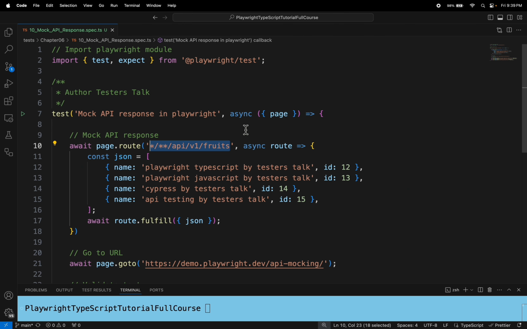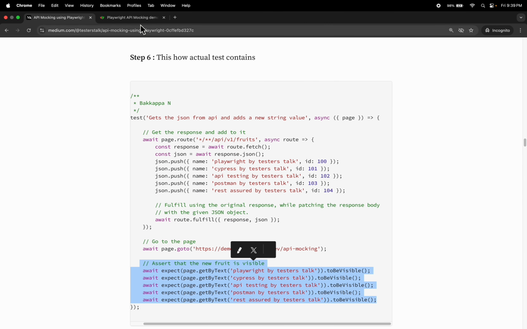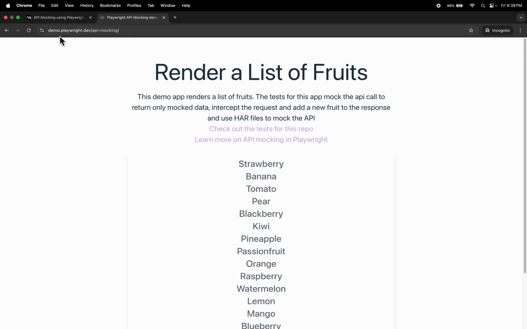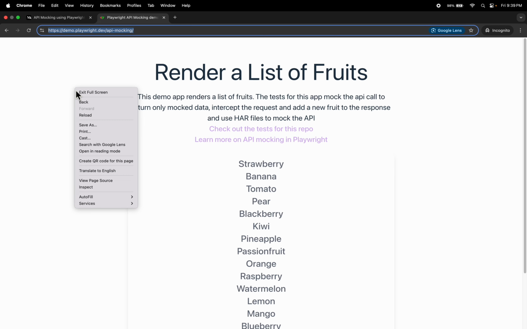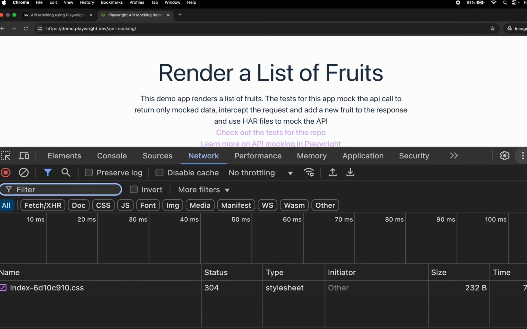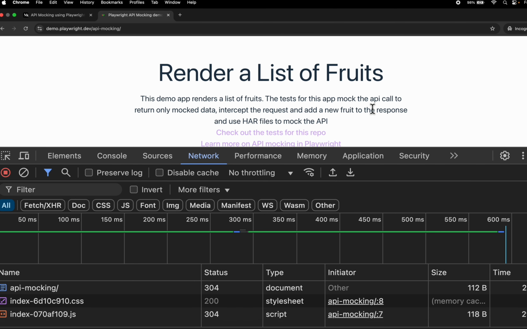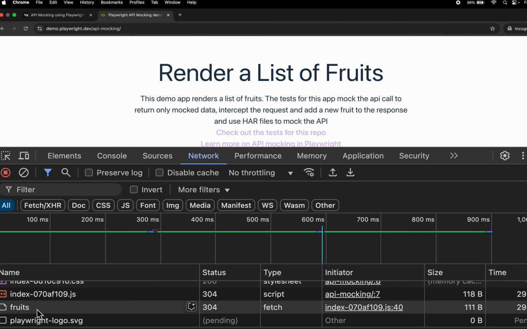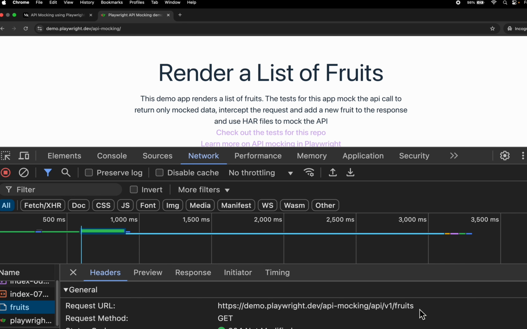If you navigate to this particular web page, demo.playwright.dev/API-mocking, and inspect this web page and navigate to the network tab here. If you refresh this page, here we are getting the fruits API. From here we are getting this particular URL.